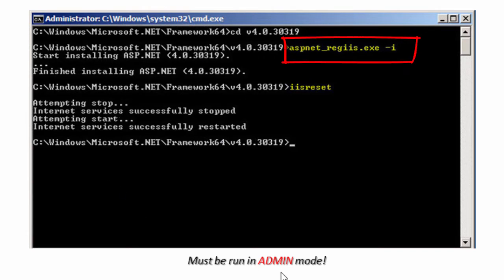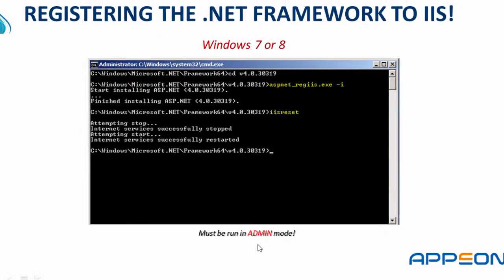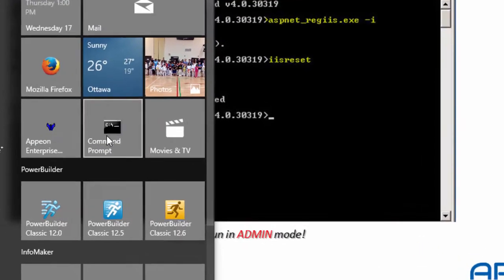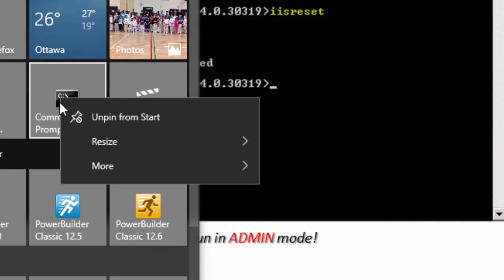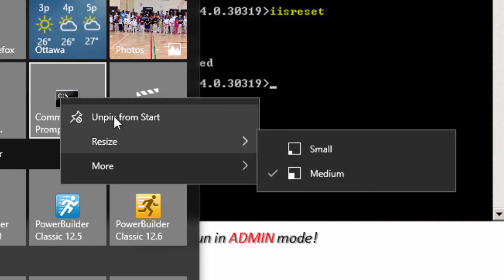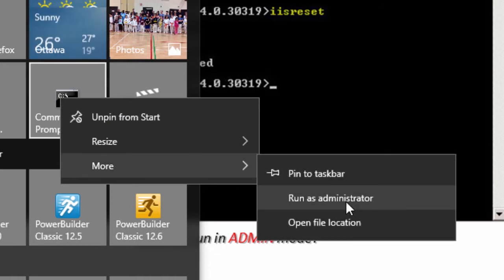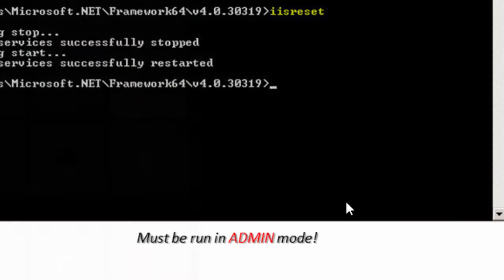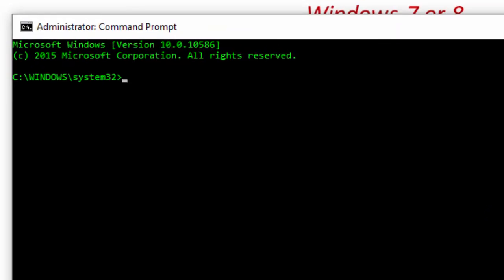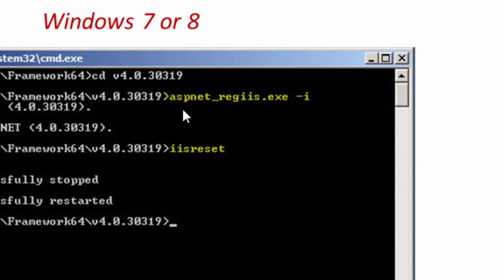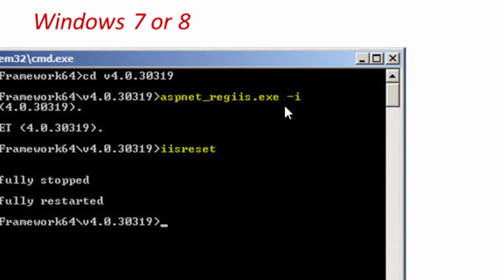Now you notice that you have to run the Windows Command Console in administration mode in order to do this. So in my example here, if I pop up the start button with my tiles and I go to the command here, normally in Windows 7 and 8, I can actually choose Run as Administrator. In Windows 10, I have to go More, Run as Administrator, and then I can run that particular dialog box in admin mode. So once you're in admin mode, now you can type in a command that'll run an executable that will tie the framework into IIS correctly.